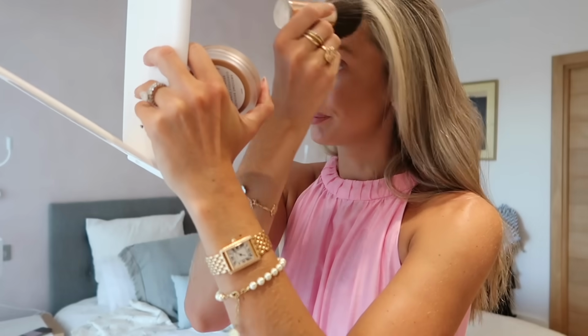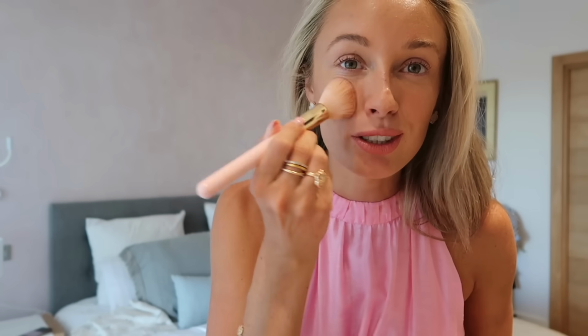Okay, maybe I will do a tiny bit of editing to speed this up, otherwise that could be very boring. I feel like that just instantly gives you such a healthy, I've spent the day on the beach kind of look, and then same blusher as earlier. It's got a little bit of a sheen to it, so you could actually use this on your lips as well. Such a pretty colour. I'm a big fan of using your blusher in multiple places. And of course, where it's designed to go.